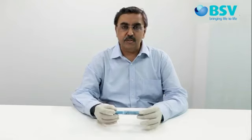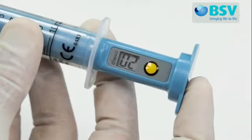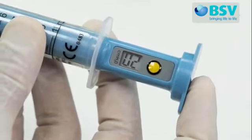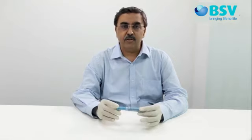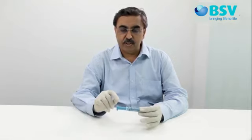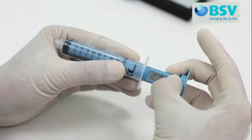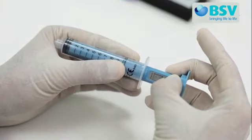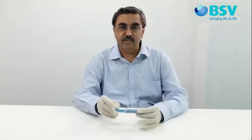When you switch on the power button by pressing the yellow button and the number displayed is other than 00, like 01 or 02, then your device requires calibration. Wait for the device to switch off automatically after 60 seconds. After the device switches off, simply press the yellow button and hold it down for more than 5 seconds. The display will start to blink and then display 00. AG Cuffil is now calibrated and ready to use.